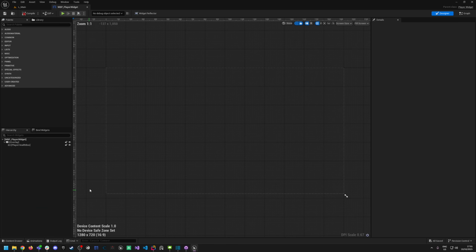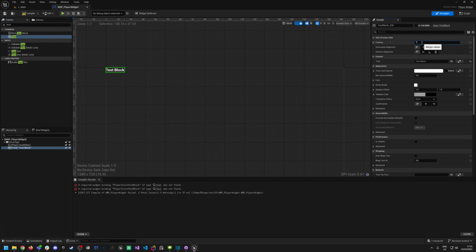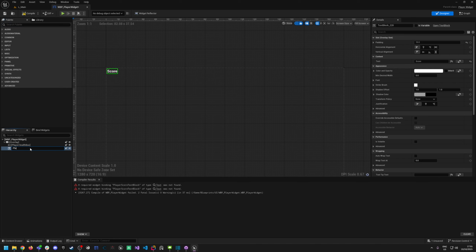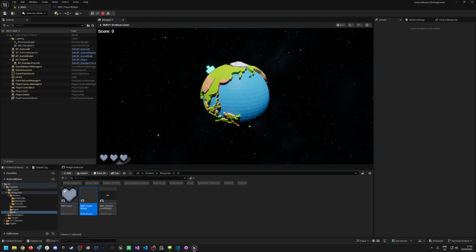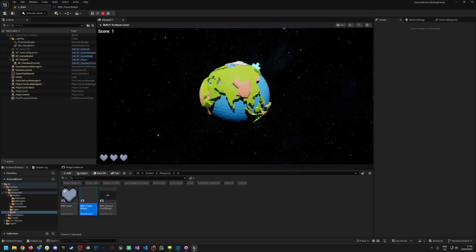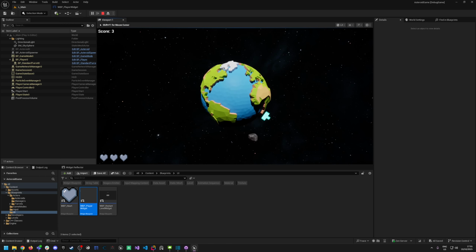When we open our player widget, we'll see an error, and that's expected because as you can see, player score text block is missing. So let's add it. Type text and drop it inside our overlay and set padding to 10, and we can give it some text. This text actually doesn't matter because the actual text will come from the code anyway. Rename it to player score text block. Now when we press compile, everything seems fine. Now we can press play, and when we destroy an asteroid, score will increment. Great, that's how easy it was to add score using interface and events callback.